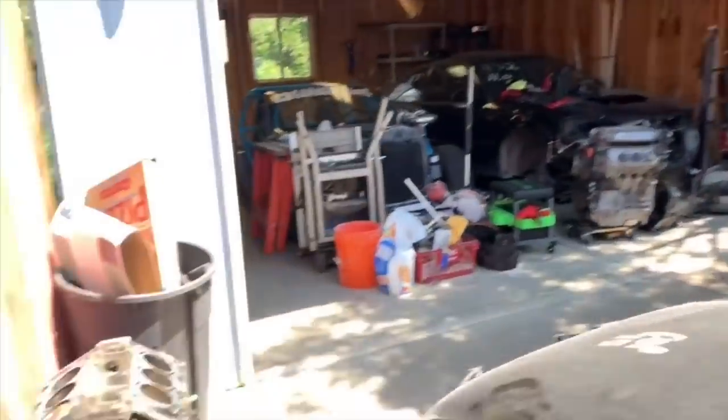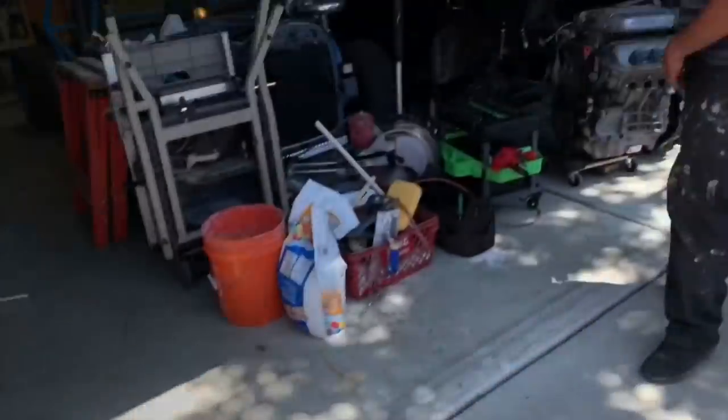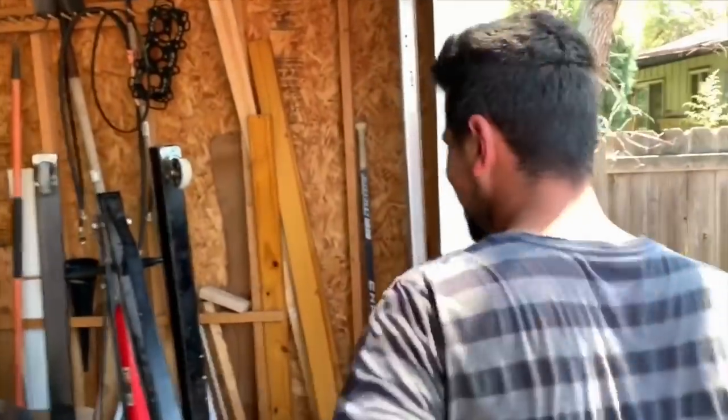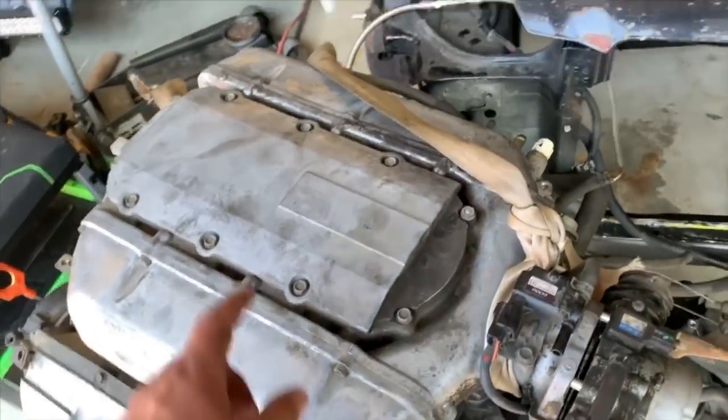No, there's no justifying. That's our blown up motor. That's a new one from the junkyard. Yeah. Everything's pulled and you did everything without telling me. I know, I'm so sorry. I just wanted to drive it again.